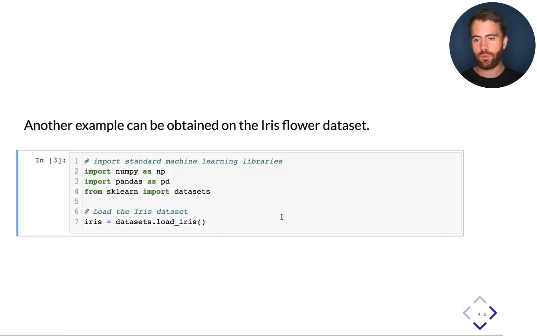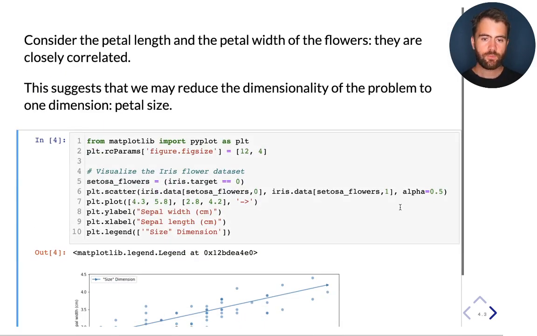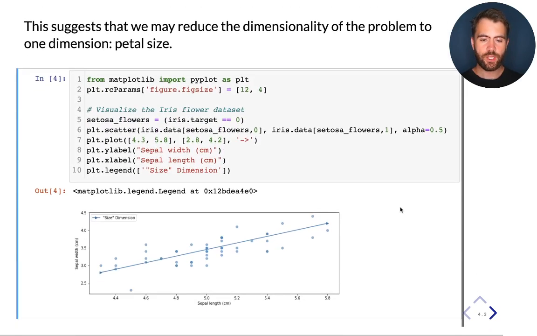This example you may feel like it's a little bit contrived, so let me give you another example which might be a little bit more realistic. This is going to be an example that will be based on the iris flower dataset that we have been working with in earlier lectures in this course, and here I'm using scikit-learn to load this dataset. Now consider the first two features of this dataset, which are the sepal width and the sepal length. And recall that sepal is a part of the flower.